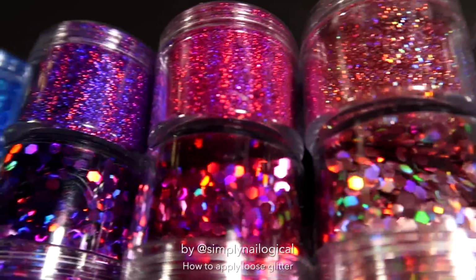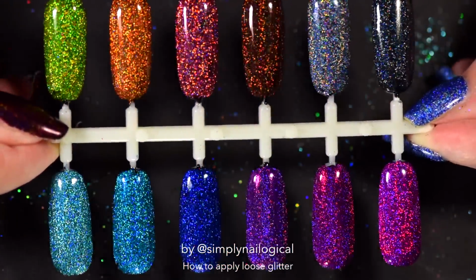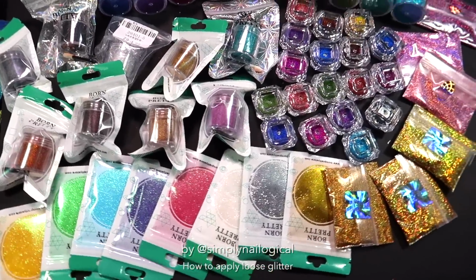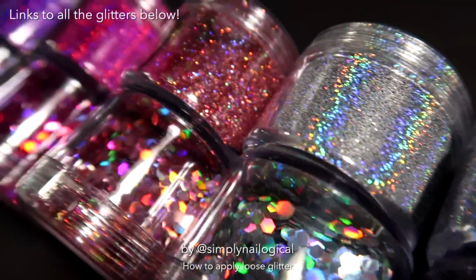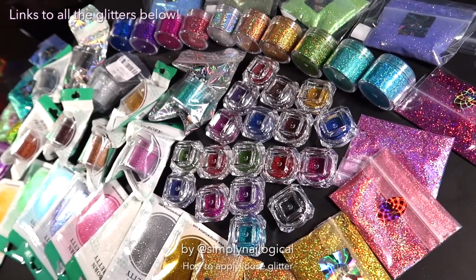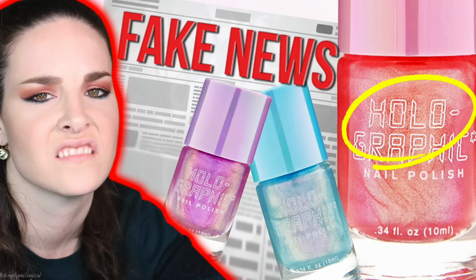Let's start off with some holo glitter porn. Look at all the colors of holo. I've got three different brands of holo glitter I'm going to try for you today. I've put links to everything I'm using in this video down below in the video description box, so be sure to check that out if you want to see where I get my stuff. I tried to only get holo glitter, but sometimes it's hard to tell on websites what's real holo and what's not. You guys know the struggle.